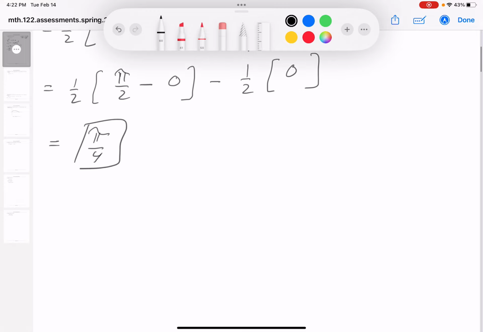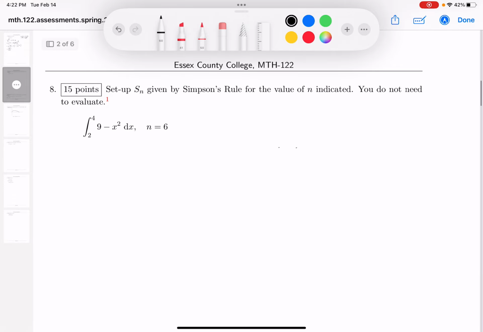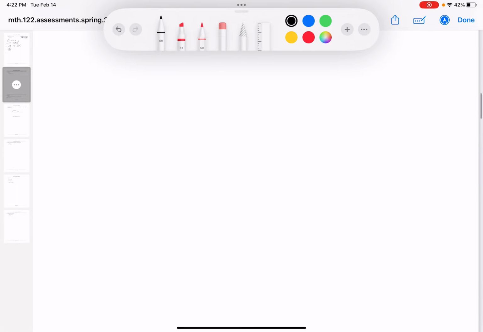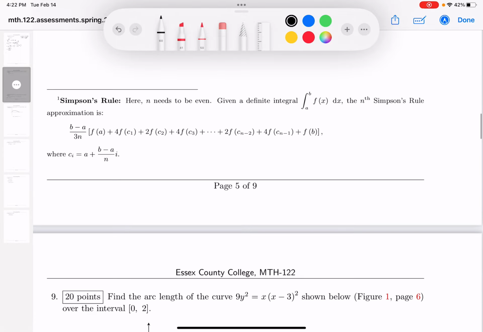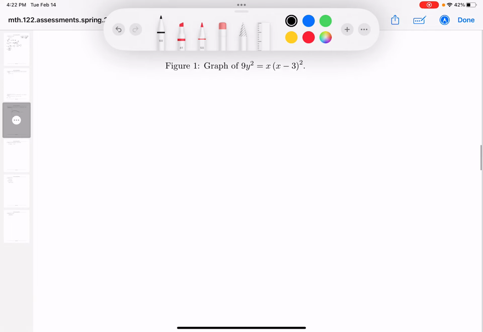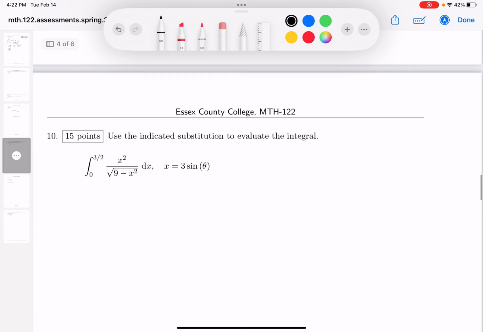Now, by the way, when I'm taking an exam, I'd be looking through things, and I notice right here, I might get a little nervous with Simpson's rule because I know it's a little bit tedious. But I do notice that they give me the formula. I'll come back to that. This one over here is arc length. You should know how to do that, of course, but you might say it's getting a little tedious over there. Let's see if there's something easier to do. And this one doesn't look bad because they tell me what to do, and it's an integration problem. So let's write this down.